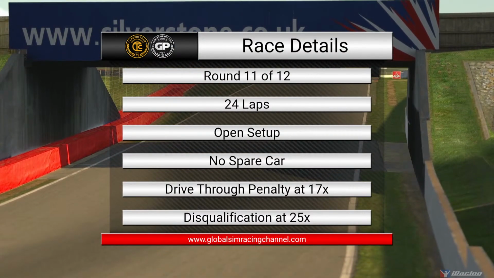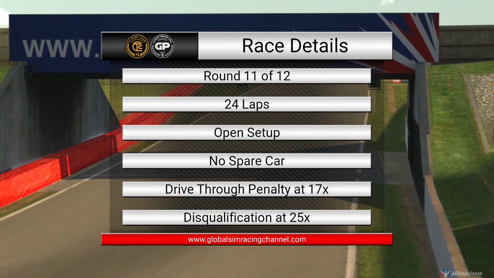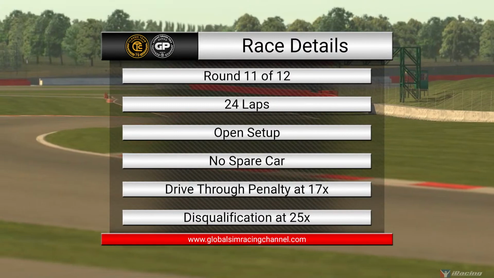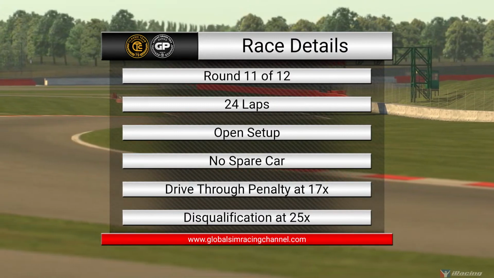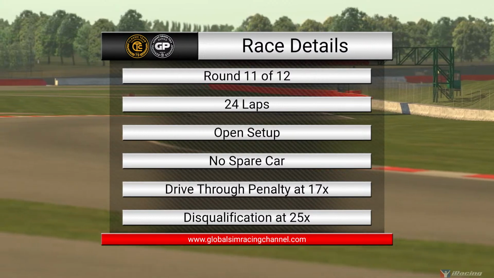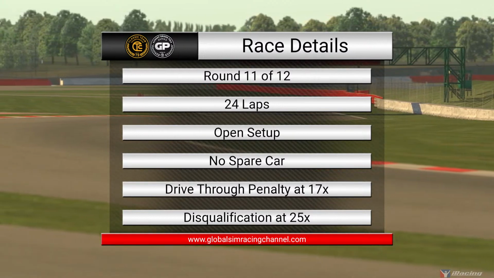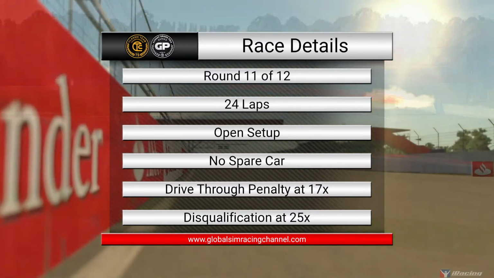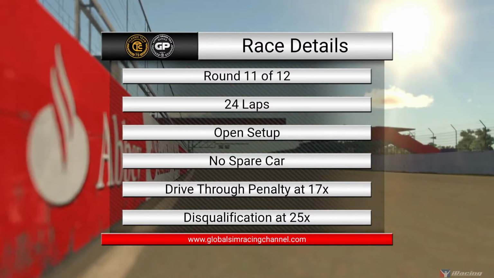Now, it's 24 laps here today around this Silverstone circuit. It's a complete open setup in this 11th round. So that means that the drivers are all trying to work out what's the best thing to do with this car. How do you set this up? There are no spare cars in this series. If you break it, you bought it, as one of our famous GSRC commentators used to say, Bill Soupzan. So if you break it, you bought it.